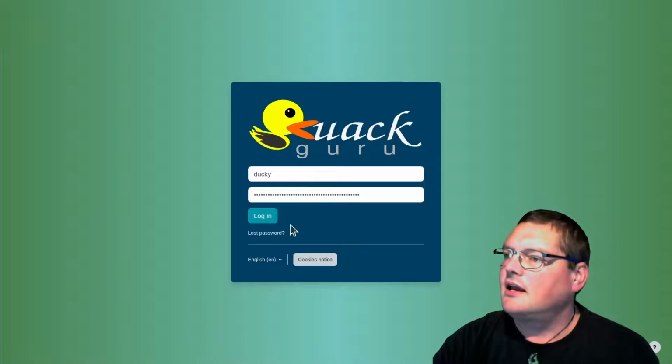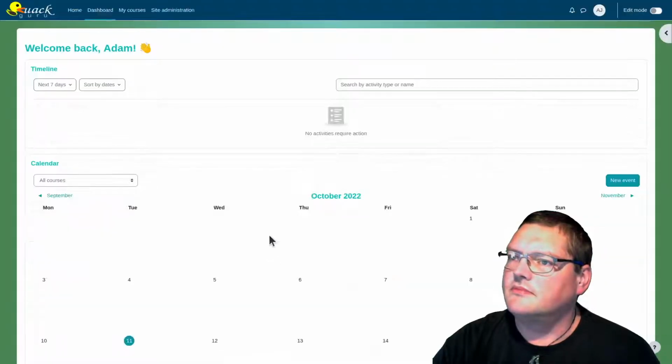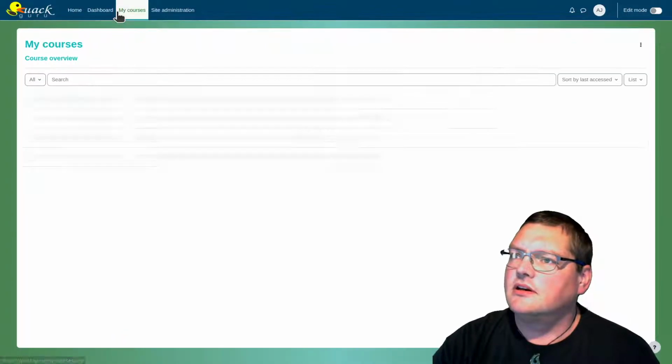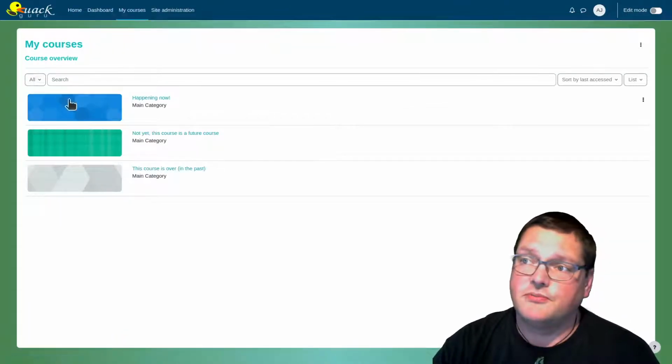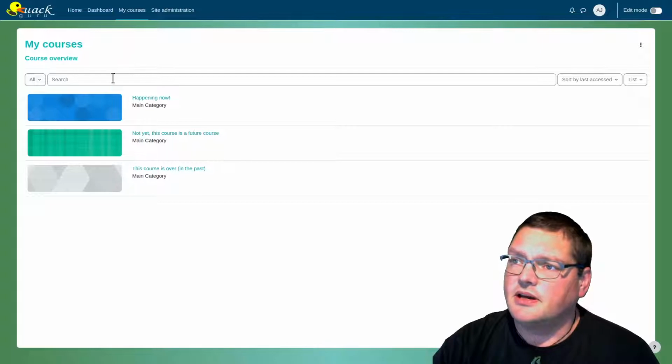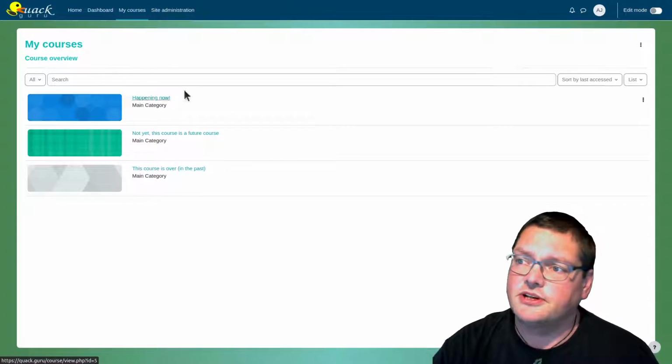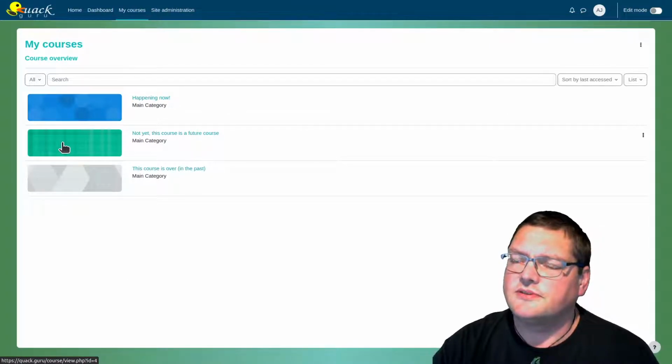All right, so I'm going to shrink myself down, and let's enter my Moodle here. Wow, there it is. And here, the course overview block in Moodle 4.0 is mostly apparent on the My Courses site. That's pretty much where it's the only block on the page. It used to be on the dashboard block until Moodle 4.0, but this is a fresh install of 4.0, and so this is where it all is.